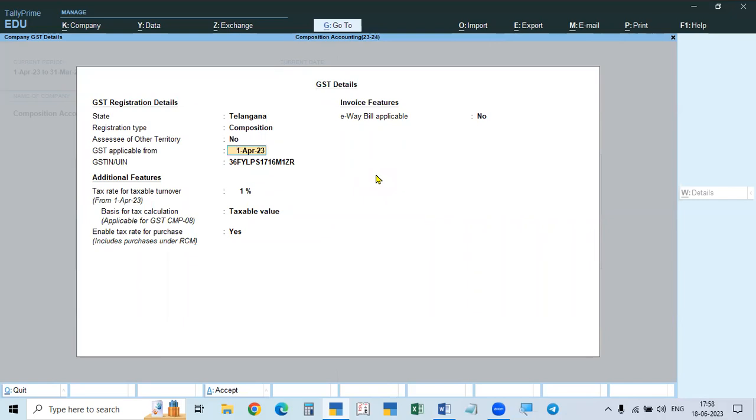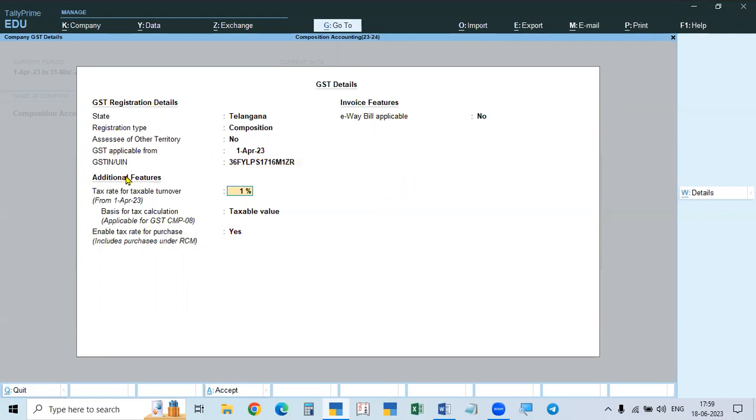Start GST applicable from means, in the creation page, what is the date given, books beginning from. In the case of an old company, that will continue. Otherwise, if you start the business in the middle of the year, we will give the books beginning from the date of starting of the business. Otherwise, from the beginning. So that we will take automatically. Then the GST number will be the same for everyone. So here, this is the number. And then these are the GST registration.